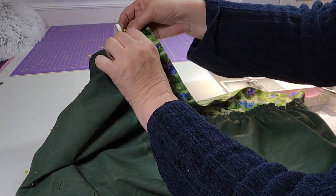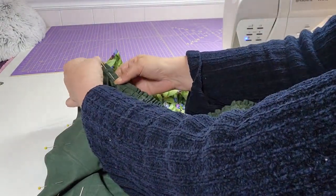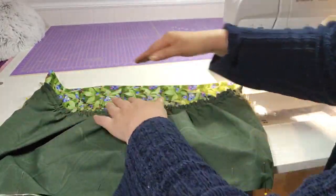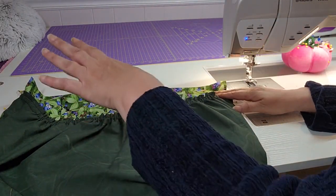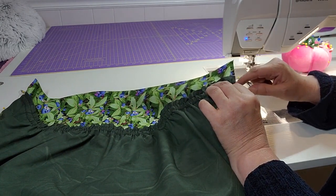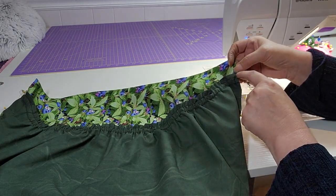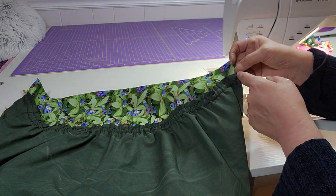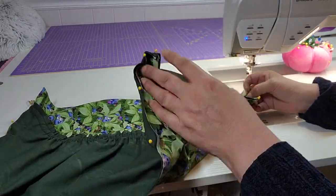So now I have it gathered the amount that I want. I'm pretty satisfied with it. I'm just adjusting it a little bit the way that I want it. And now I'm going to sew this all the way around. I'm going to start on this side. I'll end up off that side. I'm also going to do a reinforcement stitch up over this casing. So I'll start sewing above the fold line on my basket pocket. And I'm going to come down past my casing and I'll reverse back and come back down so that I reinforce this side real well. And I'll do the same when I end over there.